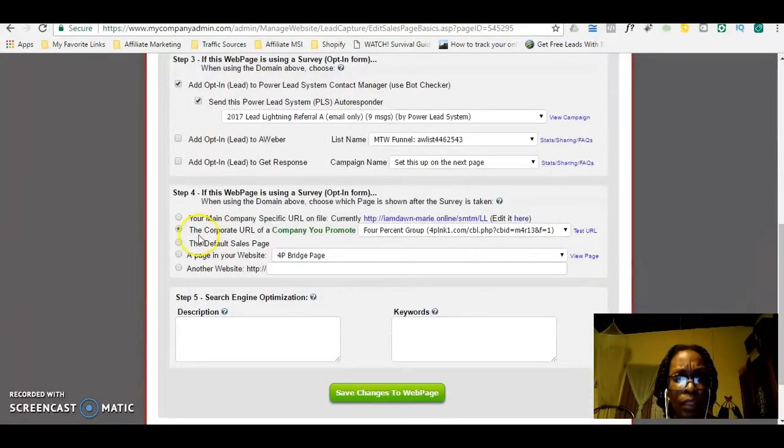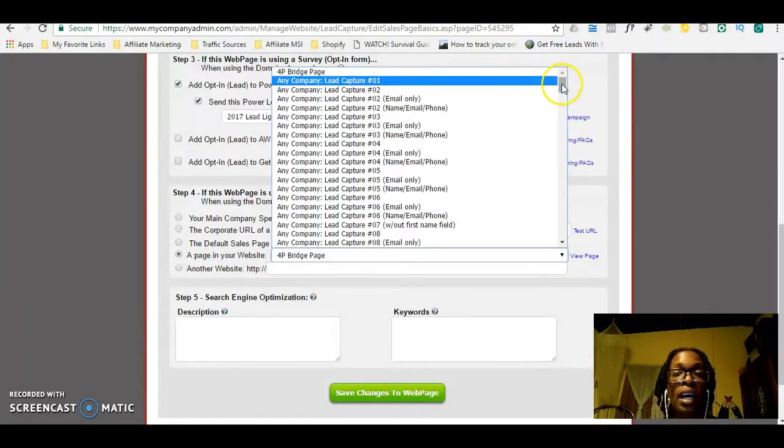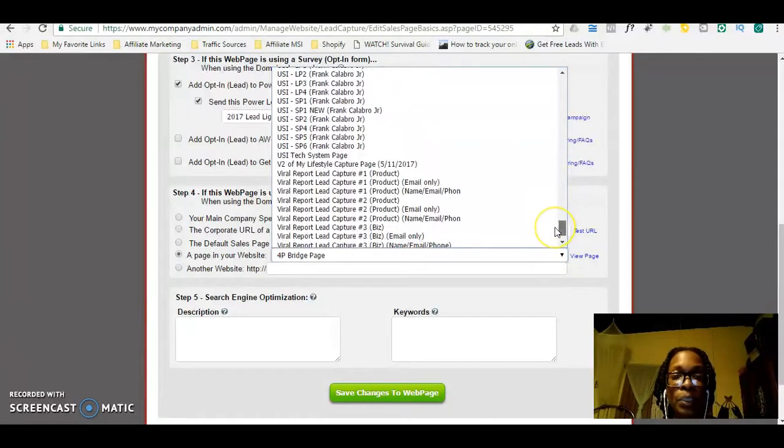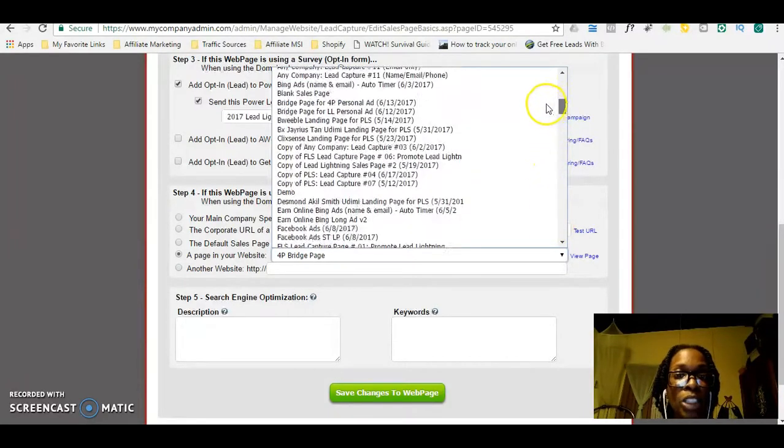Then you can direct them to the default sales page. The default sales page is going to be a Lead Lightning default sales page. You can direct them to a page in your website. I have created tons of pages within the PowerLead system, and the PowerLead system has its own web pages, so they have their own sales page.